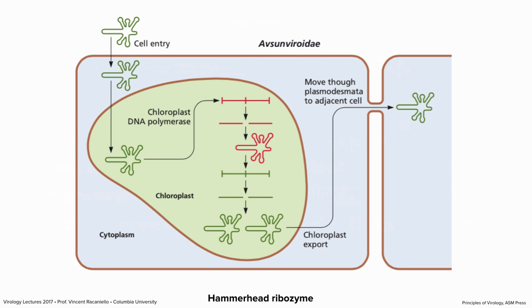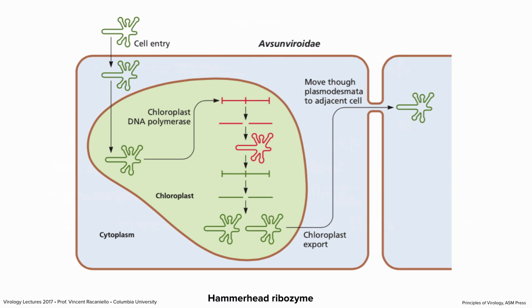The avsun viroids multiply in chloroplasts. And again, these are the ones that have a ribozyme in them. They come in, they enter the chloroplast, and then they seem to be copied by a DNA polymerase that's present in the chloroplast. And so you have copying, again, of unit-length multimeric RNAs, which are cleaved by the self-cleaving activity of the viroid, the ribozyme. So again, this is not cleaved by cell enzymes. This is cleaved by, it's a self-cleaving activity of the viroid itself. These are then copied to form genome, and again, multimers, which are then cleaved. And then these new products go out of the chloroplast and move to adjacent cells. And again, these can spread throughout the entire host.